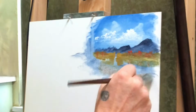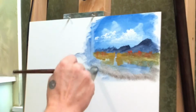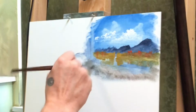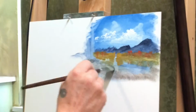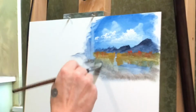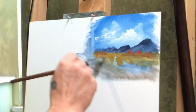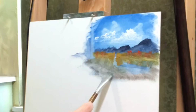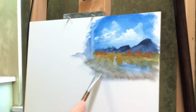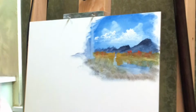I guess that red's grabbing some of that blue. I think it's making some bushes. Why do we got bushes here? Maybe we should have bushes and a fence post. Maybe we can turn this into a little waterfall. I like little waterfalls. Alright. Sometimes in the autumn the willows, I guess, turn red down there. You're saying a waterfall. I don't see a waterfall.